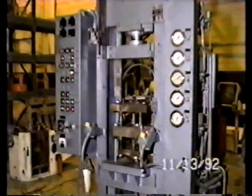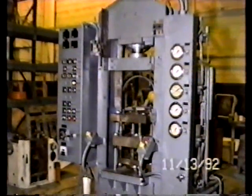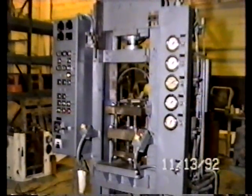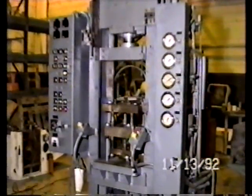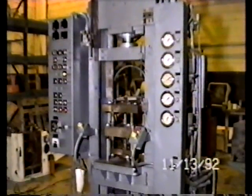Understand that by making this videotape, we are in no way making a warranty concerning the machine. For the price for which we have offered the press, it would be an as-is, as the industry term calls it, sale. We have made this videotape as a courtesy to your company so that you have the opportunity in San Diego as a group to view what you would see in person right now in our plant.